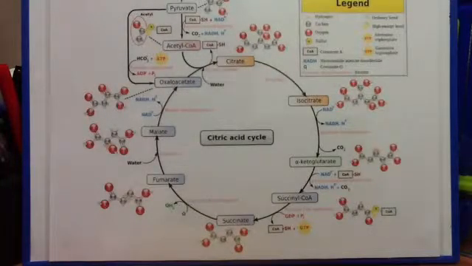NADH produces 3 ATP during the ETC with oxidative phosphorylation because NADH gives up its electron to complex 1, which is at a higher energy level than the other complexes. When complex 1 transfers the electron to complex 3, energy is given off to pump protons across the membrane, creating a gradient. The electron moves again to complex 4. So it's 1, 3, and 4. And again pumps more protons across the membrane. Because NADH started with complex 1, it had more chances to pump more protons across the gradient, which powers the ATP synthase and gives us 3 ATP per molecule of NADH.